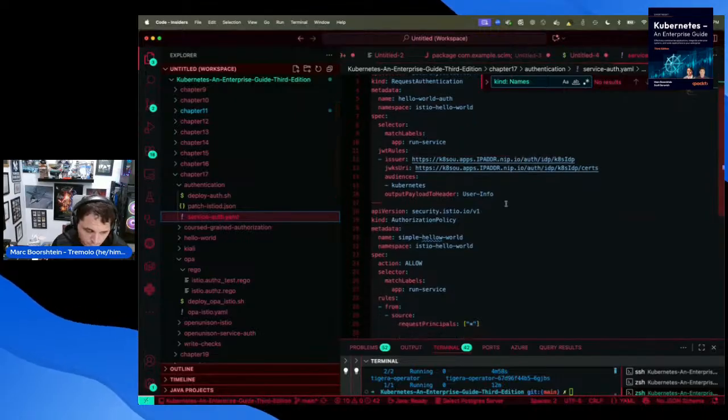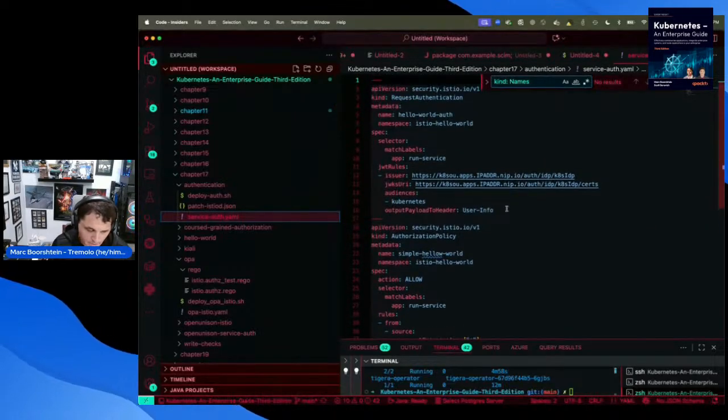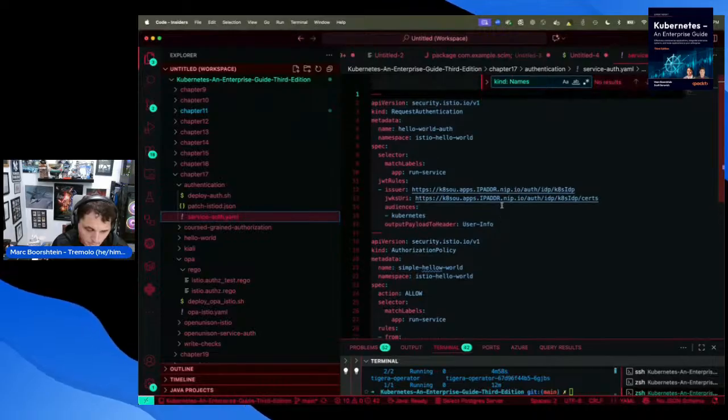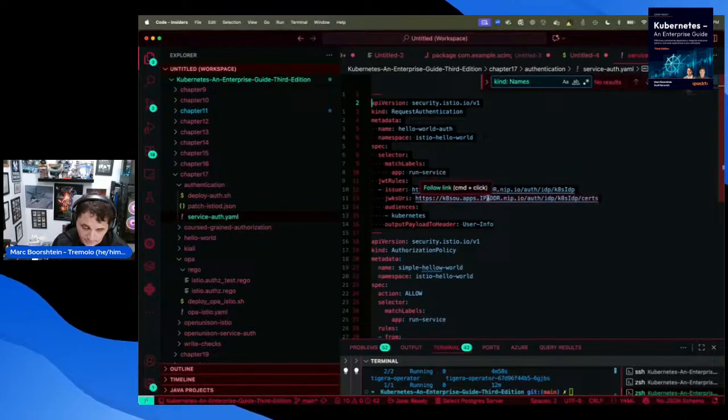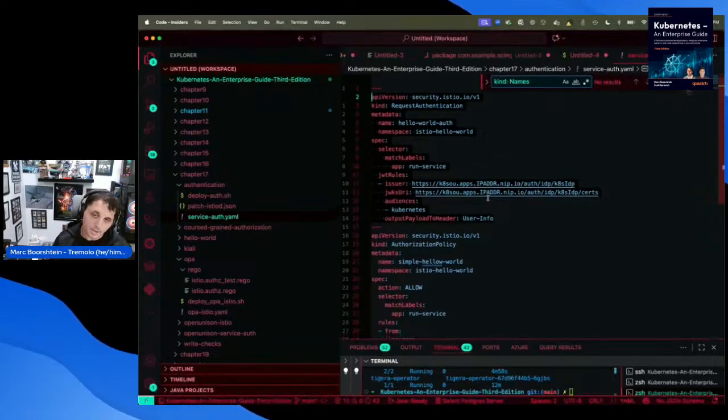In our service auth, we updated it a little bit, where we said we're going to request authentication against our identity provider. But remember, you have to have both an authentication and an authorization policy.